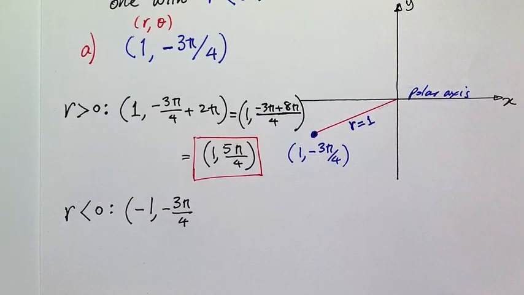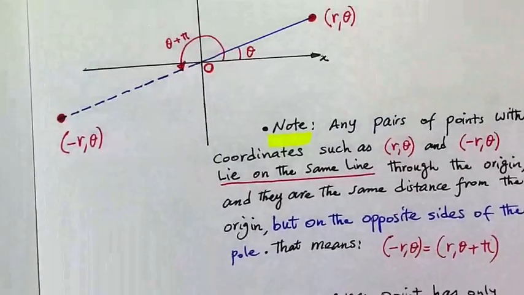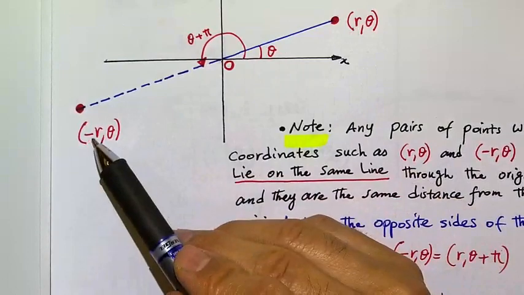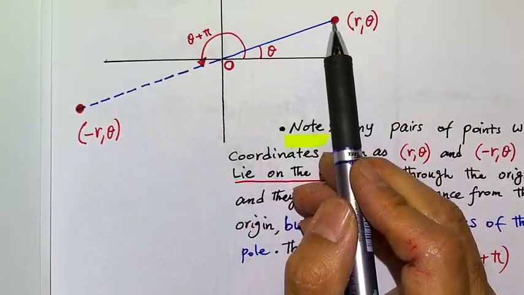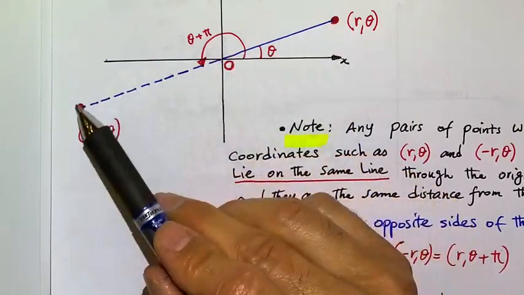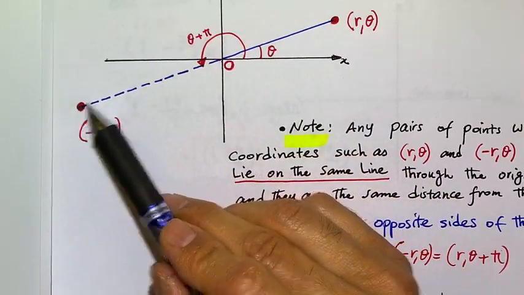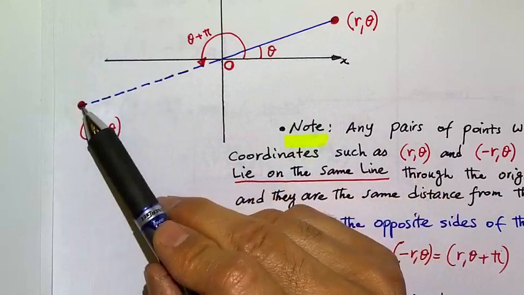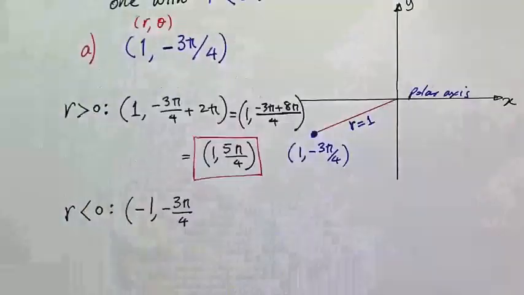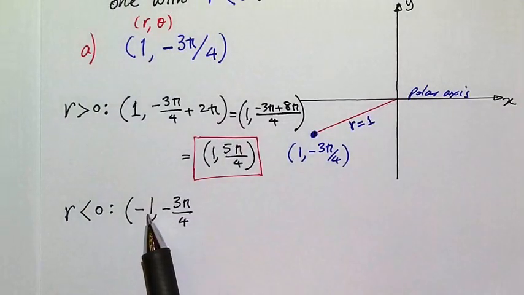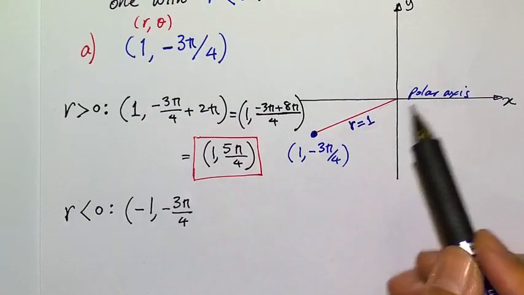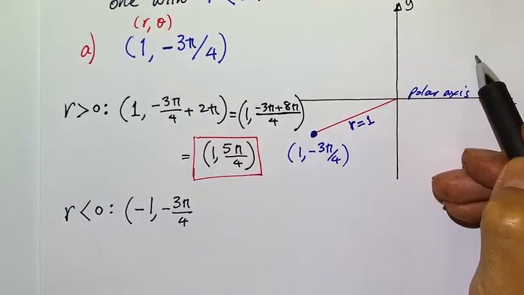That's what we were saying earlier, on the previous page, that if you just change the r to negative for the same angle, what you've done is move the point 180 degrees to the other side. It's going to be on the same line, but it's going to be on the opposite side across from the pole. So that's what I've done. Simply by putting a negative in front of that, I moved this point to that side.